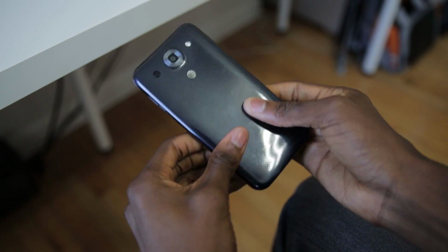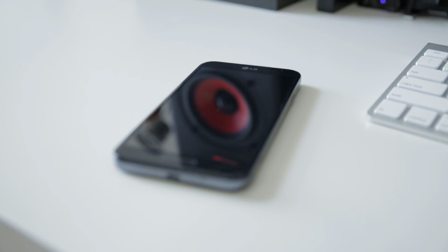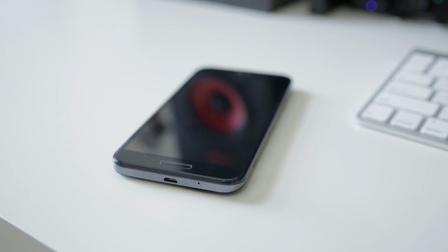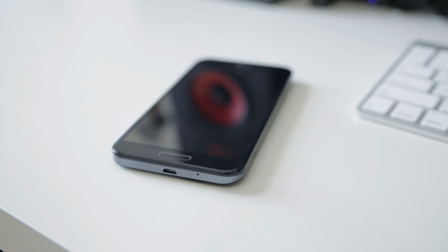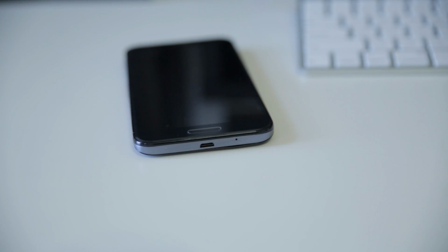I mean, we've never seen a phablet that's made of metal, so obviously this is as well built as a phone that you can probably get from top to bottom in that form factor. And also, the home button that doubles as a notification LED is a nice touch. The LED colors are great.